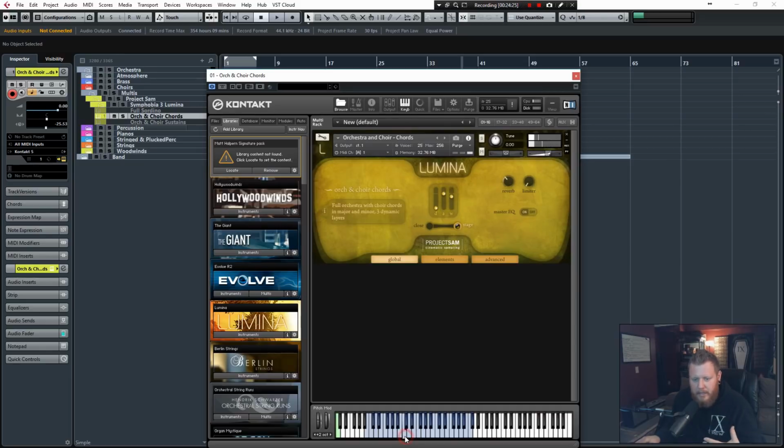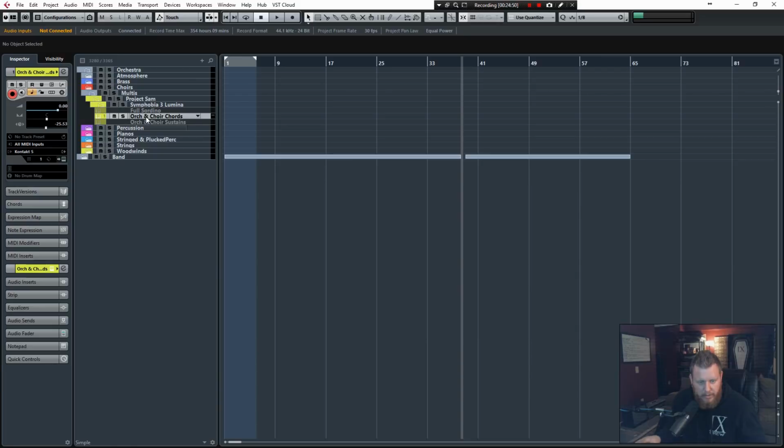So it combines multiple different instruments that might be available in the library. You can see it's got full orchestra, choir chords, and it sounds like it has, yeah, full orchestra and choirs. So it's good for quick stuff. You want to throw something in that has a bunch of layers to it that you don't have to go through and find a ton of individual patches to make that same sound.